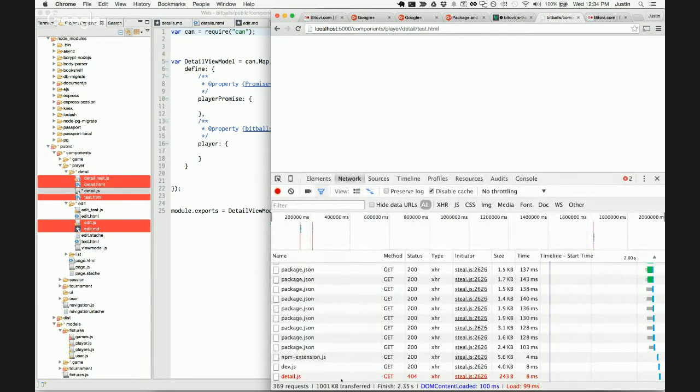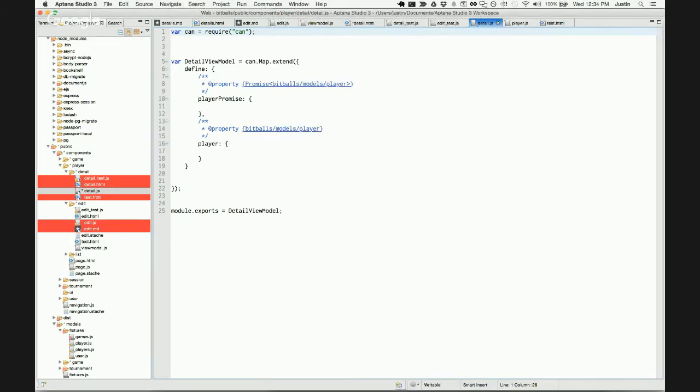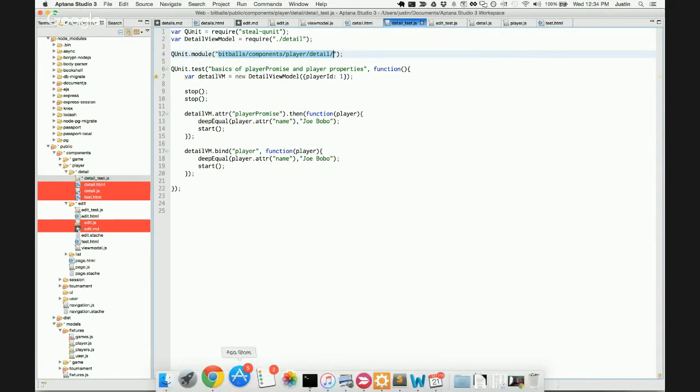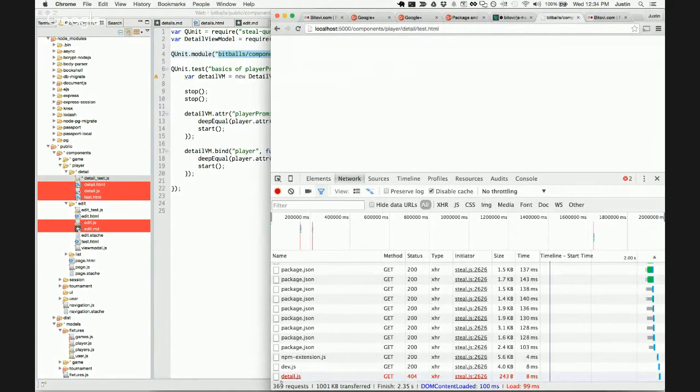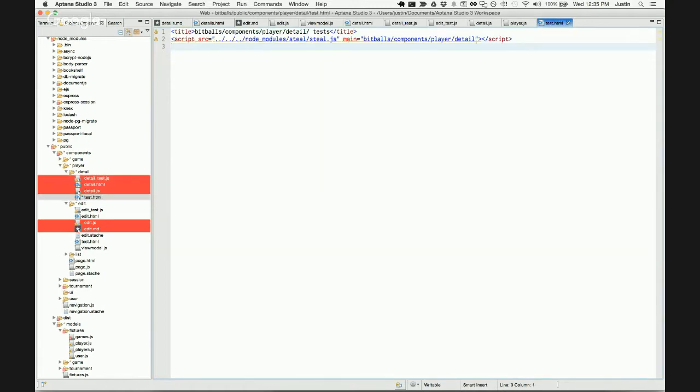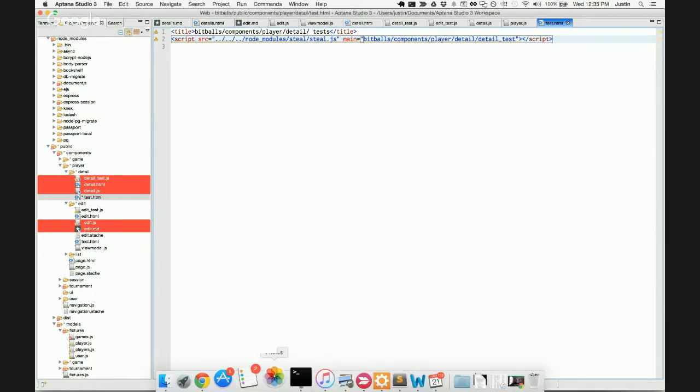Something it doesn't like. 404. Let's see where that is. Components, player, detail. Okay, that's because I'm sure I have in my detail test. Oh, no. Hold on. What is loading that? That's going to be breaking. It might be the test page, or no? Probably the test page, yeah. Oh, player, detail, detail, test. There you go. Yeah.